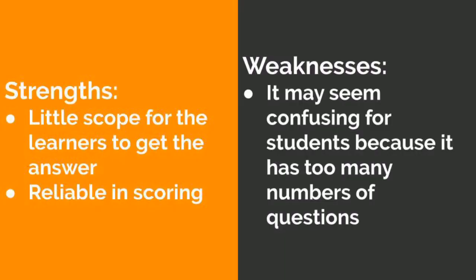The strengths of this test are, firstly, it has little scope for the students to go wrong as they are already provided with choices that can be used to fill the blank spaces. And secondly, scoring is easy and reliable as there is only one correct answer for each gap. While the weakness of this test is, it may be confusing for some students since the number of questions is too many. Thus, the test would not be reliable from the side of the students.